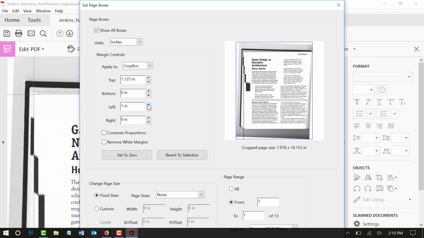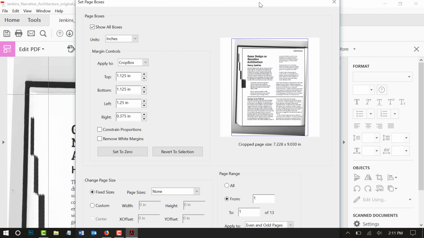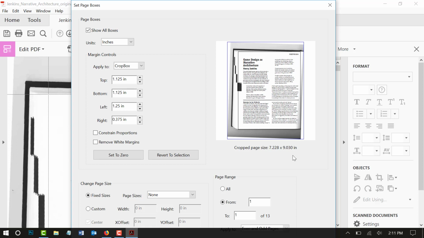And then I go to the left and I want to cut it about right there where the page number is. And then from the bottom, I pull that up so it's right about here. And then the right side, I'm just going to cut until it's as clean as it can be. Obviously, you can redo scans and make that page a little bit better, but at the same time, that's a basic way of working with it. And then as I'm cutting this, all I need to do is hit enter.